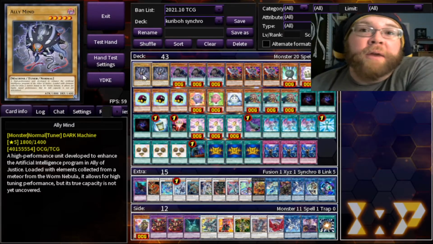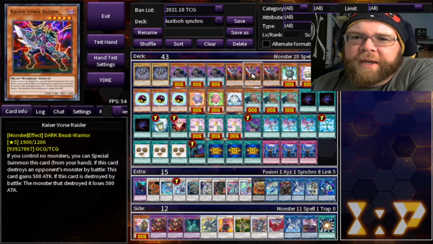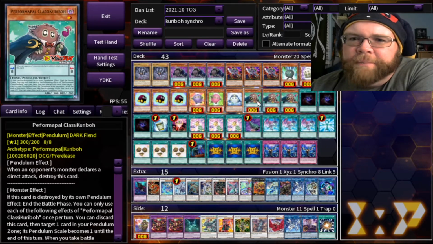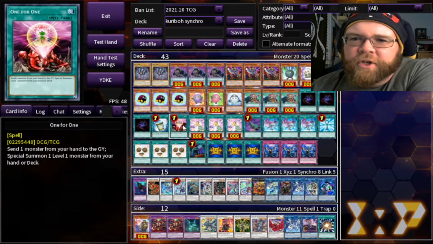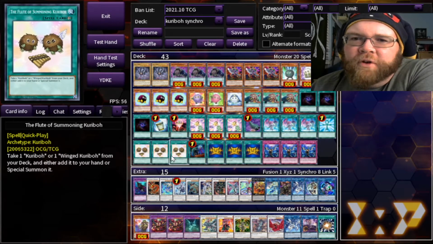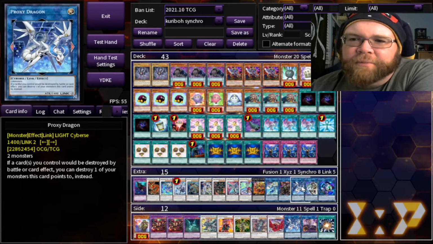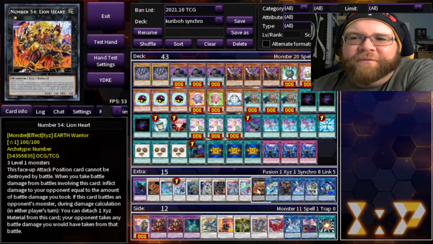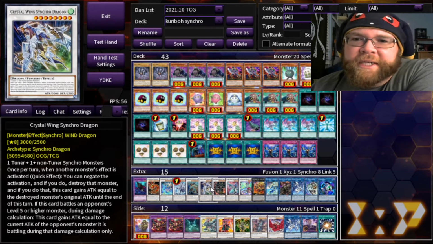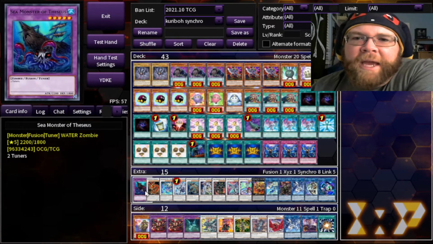I'll leave you the deck list now, and then we'll get right into the duels. For our main deck today, we're playing 2 copies of Ally Mind, 3 Performapal Barak Kuriboh, 3 Kaiser Force Raider, and 1 each of Babylon Kuriboh and other Kuribohs. We have 3 Kuribohs, 3 Performapal Classic Kuriboh, 3 Allure of Darkness, Instant Fusion, 1-for-1, 3 5-star Twilight, 1 Harpy's Feather Duster, 3 Summoner Art, 1 Monster Reborn, 3 Flute of Summoning Kuriboh, Called by the Grave, 3 Multiply, 3 Impermanence. For the extra deck, we have Link Kuriboh, Masquerena, Proxy Dragon, Saryuja Skull Dread, Avramax, Number 54 Lionheart, Virtual World Beast Juju, Clearwing Synchro Dragon, Draco Berserker of the Tenyi, Crystal Wing Synchro Dragon, Ravenous Croaked Dragon Archithis, Treasurel the Dragon of the Ice Barrier, Virtual World QB Shen, Ultimate Zolkin, and Sea Monster of Theseus.